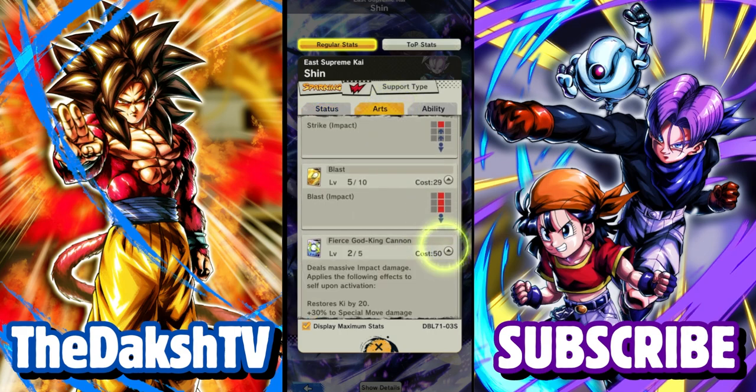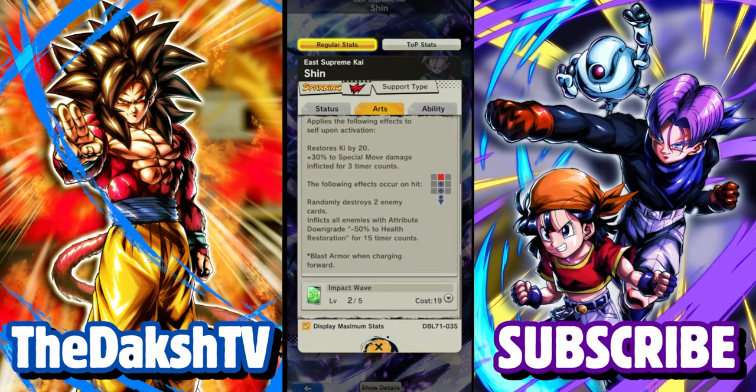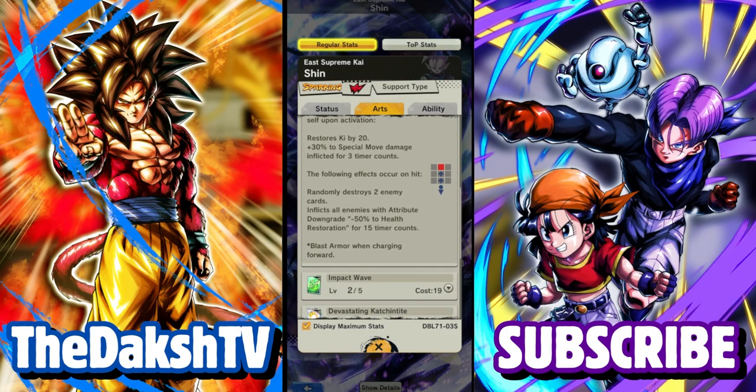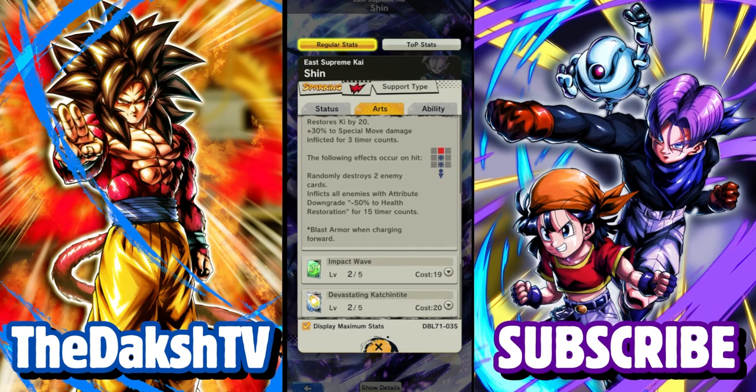Okay, decent. Blue card. Massive impact damage. Applies the following effects to self upon activation. He is a support type, red color. Restores ki by 20, 30% to blue card damage. Following effects occur on hit. Destroy 2 cards of the enemy. Inflicts all enemies with attribute downgrade, minus 50% to health restoration.